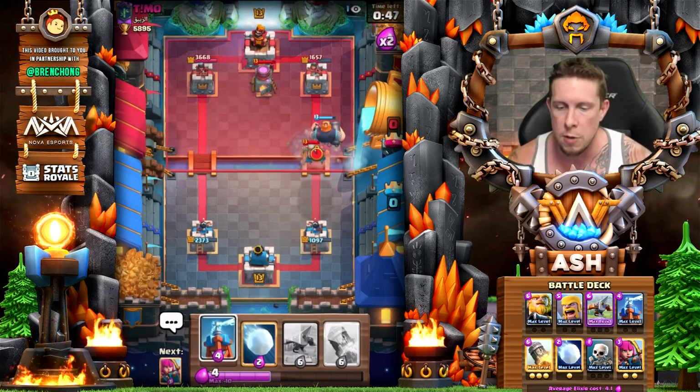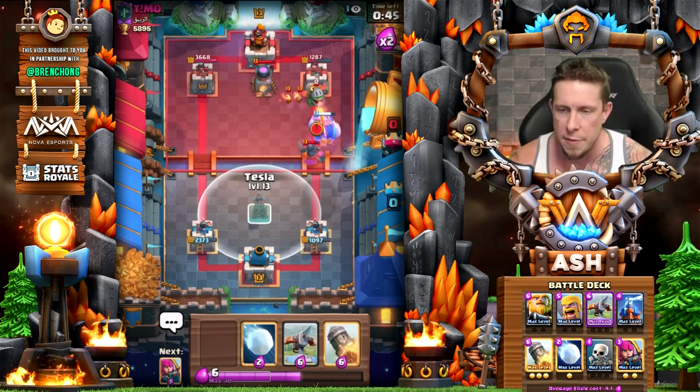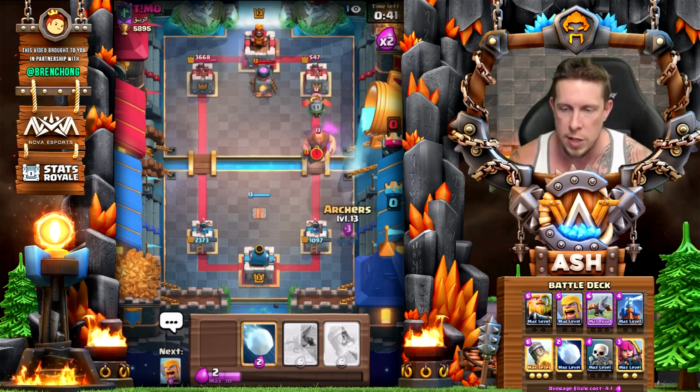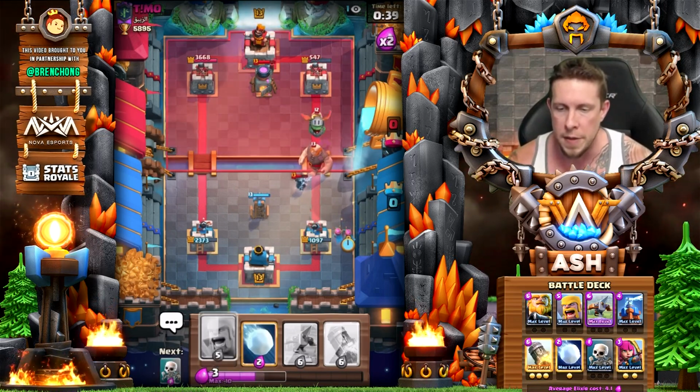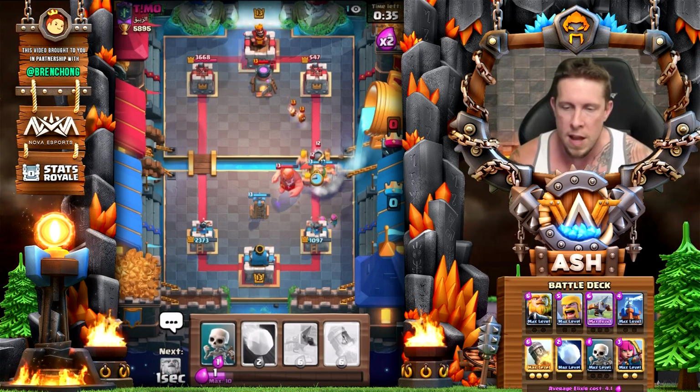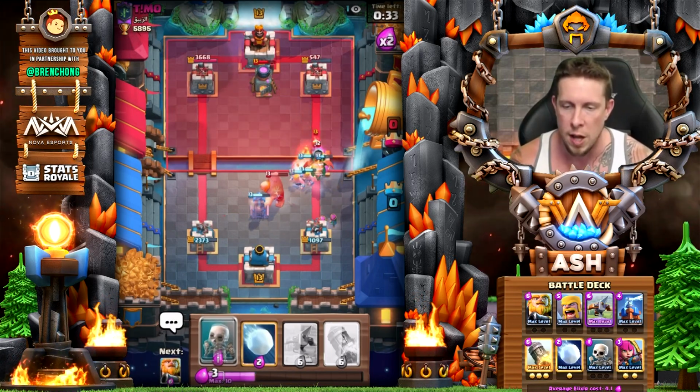So here we go. He's going to go with the Mini P.E.K.K.A. I have the Royal Giant on the tower. All of a sudden, I have the damage advantage here after things were not looking so good early on. Now I play the archers here. Tesla, again, super strong. He plays the Bomber back there. That's fine by me. I'm just going to play Barbarians right on top of that Bomber.